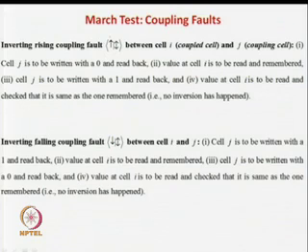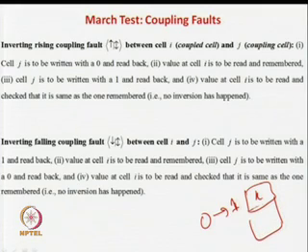So, in this case there is a cell with a 0 to 1 traversal. If this is the cell k say, and if this is the cell I say, then there is actually a swing over here. So, this is the dominating cell, or the coupling cell, and this is the coupled cell where the fault is, this is I. So, now what you can do? Cell j is to be written. How do I do the test?